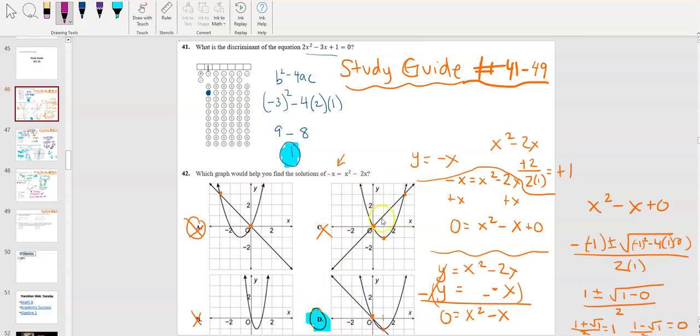If you didn't have these visuals, you would then have to take the 0 and the 1 and plug it back into these equations right here. So plug 0 into this equation and 1 into this equation, and then you should be getting 0, 0. And 1, negative 1, which is actually the solutions to this chart. Remember, because it is a system, we should have the actual points and not just the x values. But in the end, D is our answer.